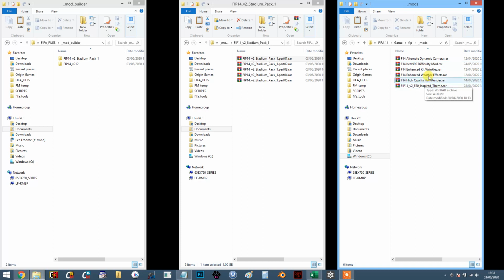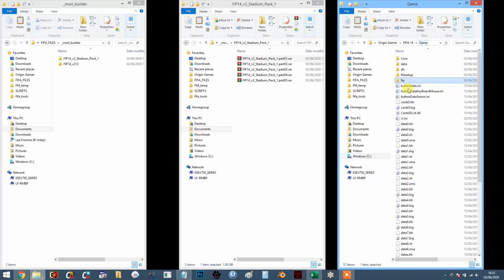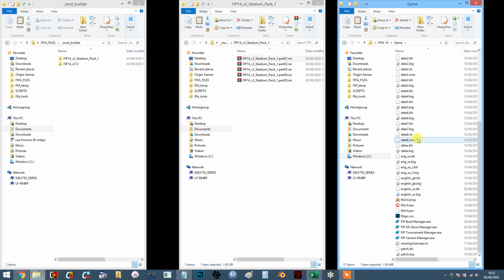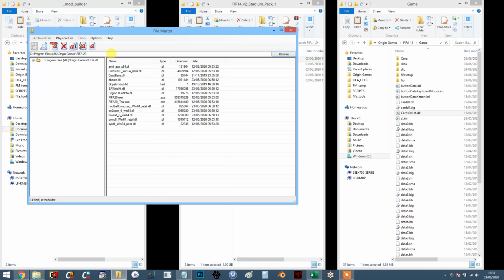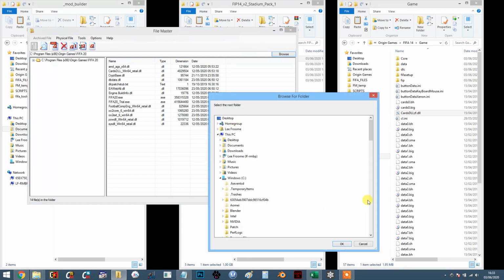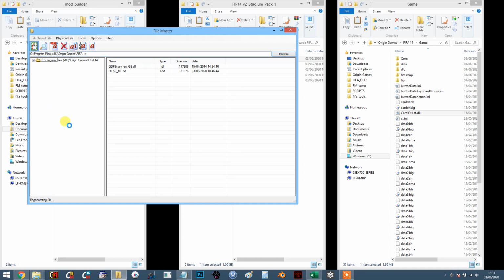Now, of course, you can decide to install any of these if you wish, or you can just carry on as you were. But the most important thing, if you do not decide to do this, is to just go back to game. As you can see, everything is installed here, and all you want to do is go to FIFA FileMaster rather, and click Browse, and you go down to FIFA 14, select the whole folder, click OK, and then regenerate. Once it says here ready, then it's good to go. I will also show you how to regenerate using CM14 or 15 as well in a moment.